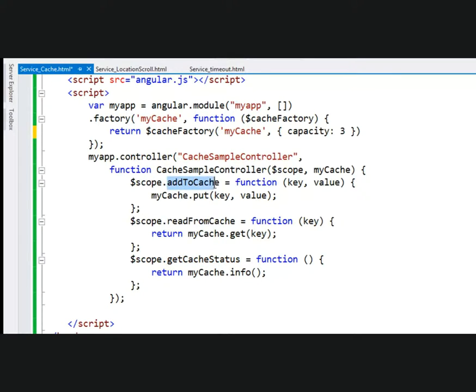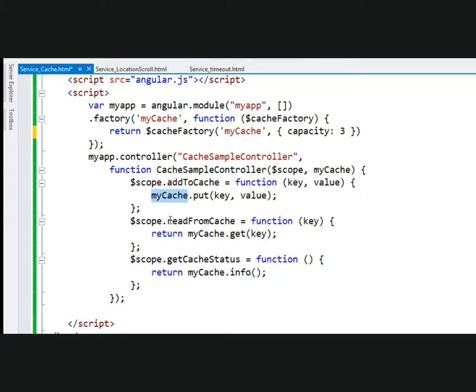With the add to cache function, I'm trying to push data inside. That's why in my JavaScript function, I have 2 parameters, key and value. Whatever key and value I pass, I'm going to add inside the cache with the help of the predefined function put. You can see this put function we can access with the help of mycache.